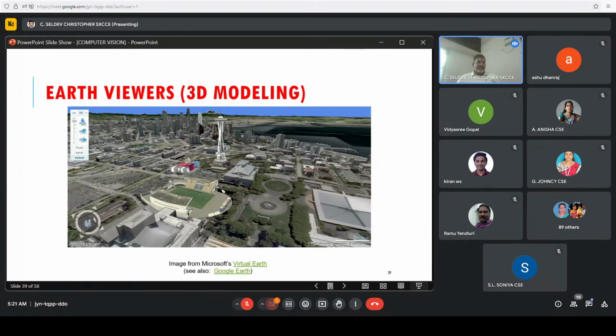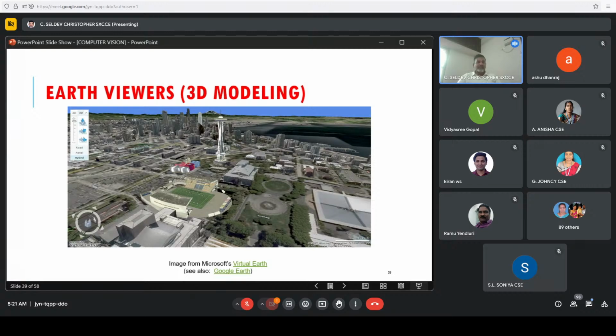In some cases, I am able to see a 3D image of the street itself, the objects present in that street, just by moving the cursor. Just by moving the cursor, you are able to see the different things available in that town or city, in that street, and in a particular house itself.